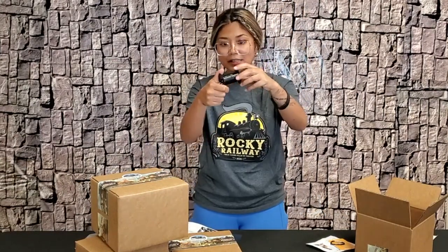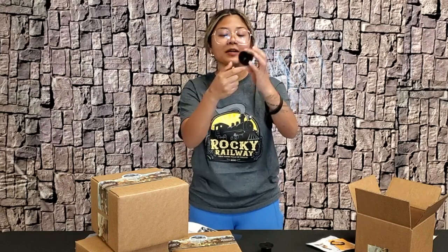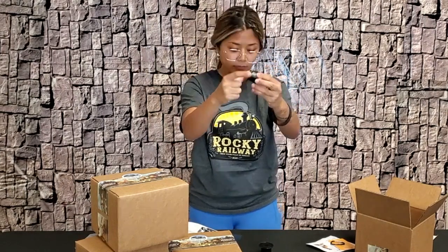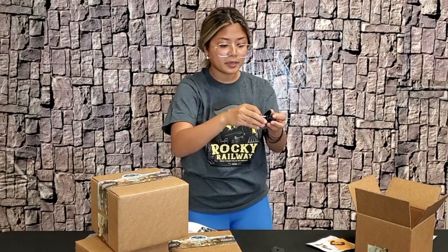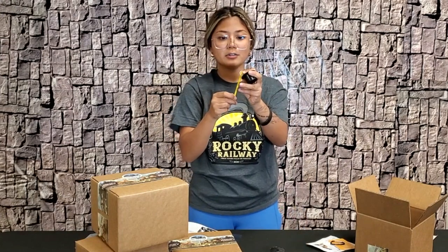And then we have a little rubber band. We're going to take apart the black spool like this, and then we're going to take the one that has the circular part lifted out, because if you use the other one it's not going to work as well — it doesn't have a lift. Then we're going to stick the rubber band through the hole from the outside in.